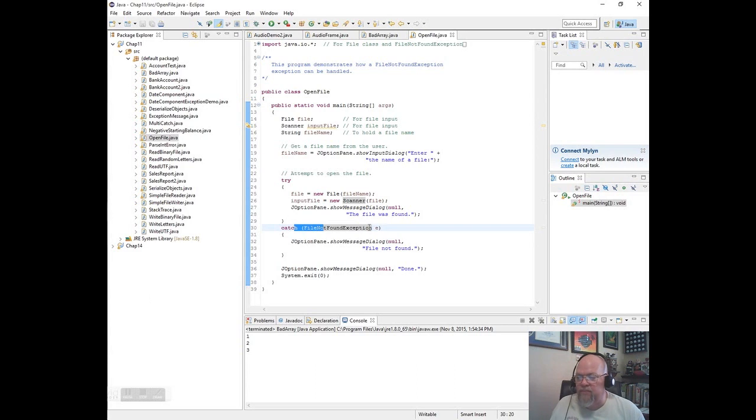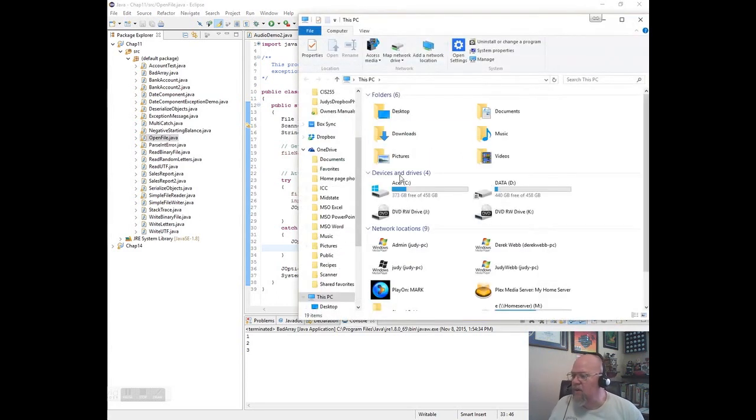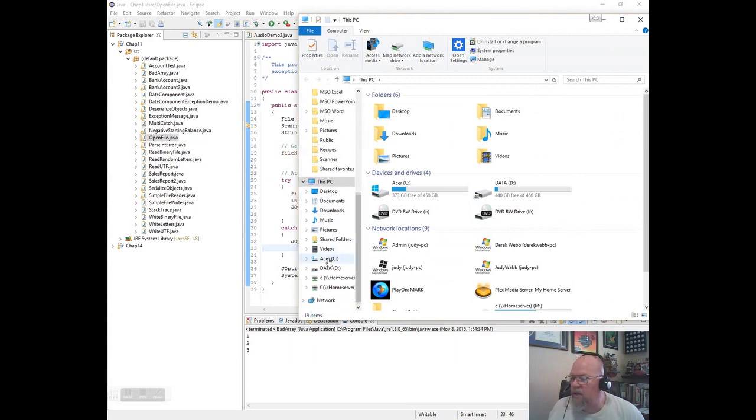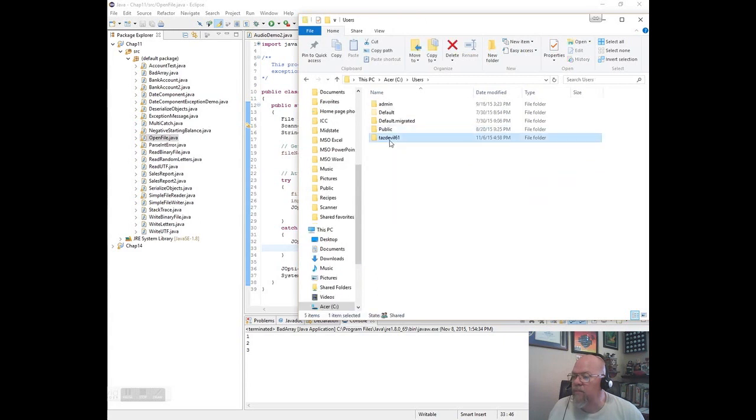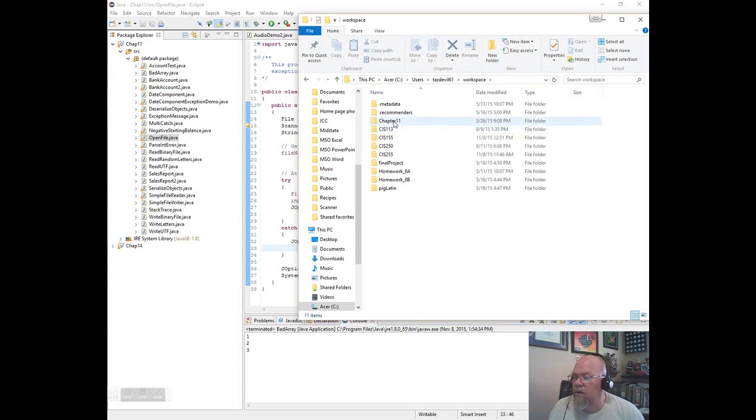So we're going to display the file was found or the file was not found. I can't remember what the file name is. Let me check real quick. Looks like we'll call it letters.dat.